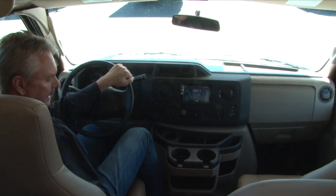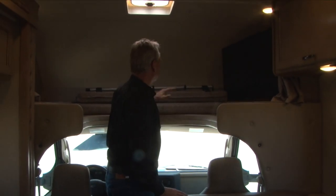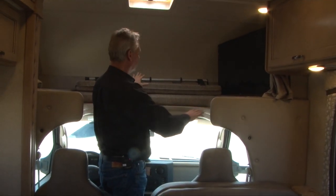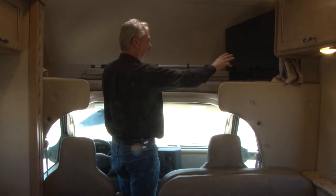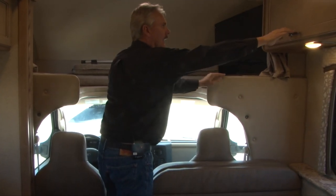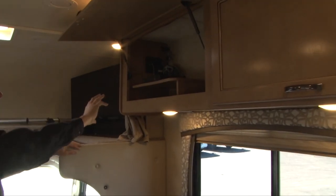Up above, we've got a bed. So this piece will flip over into this hole to make a bed, and this ladder will come down here for access up and down from the bed. TV will swing out up in this compartment. You got the DVD and remotes for the TV.